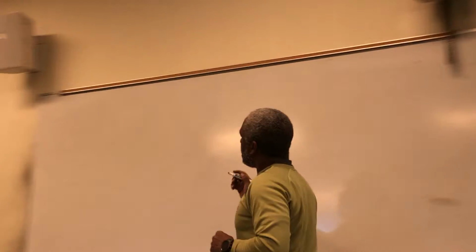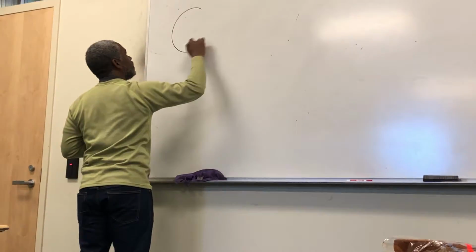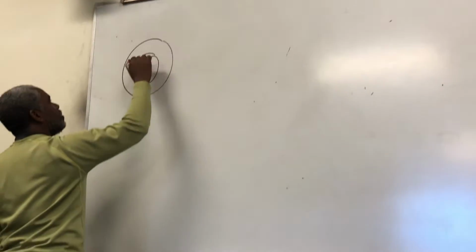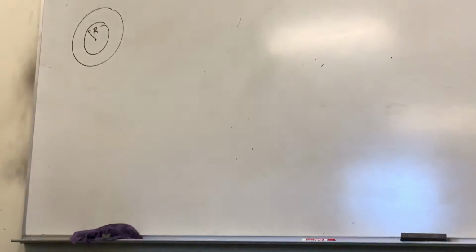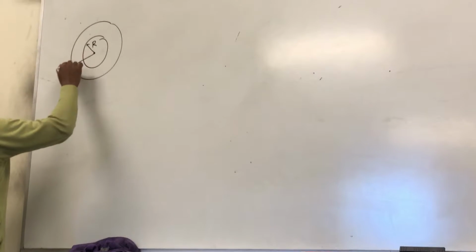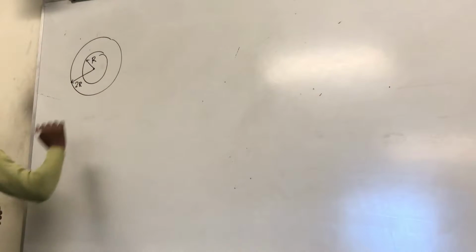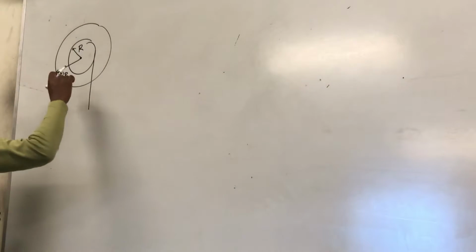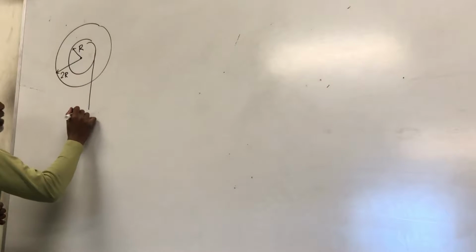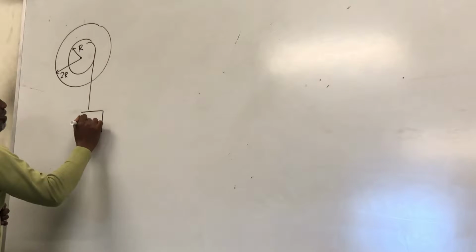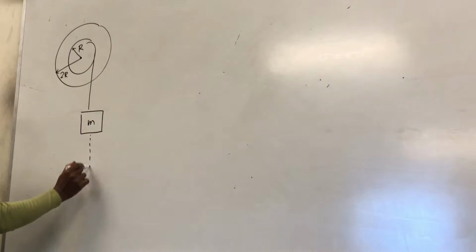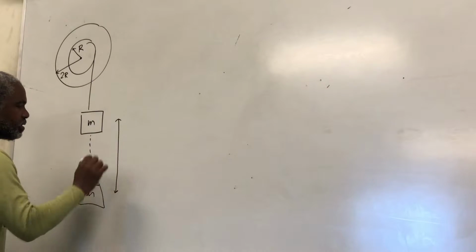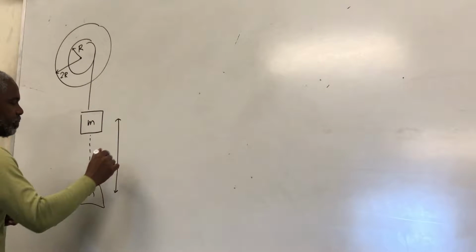So let's start off by drawing our own sketch of this. We have two disks attached to each other. The inner disk is radius r, the outer disk is radius 2r. Attached to the outer disk is a string. Imagine that string is wrapped around the inner disk, rather, to an object of mass m. This object of mass m is then allowed to fall a distance of 1 meter.